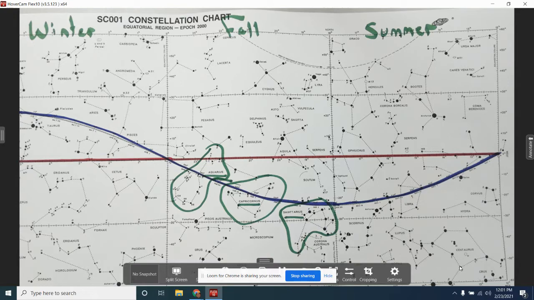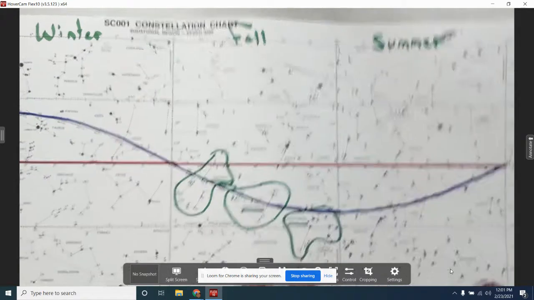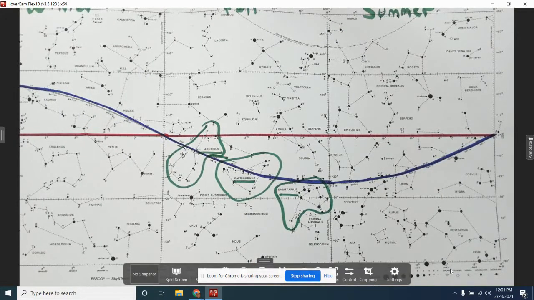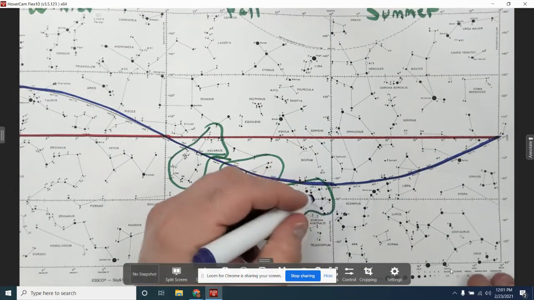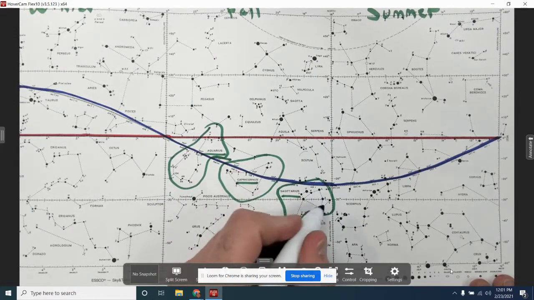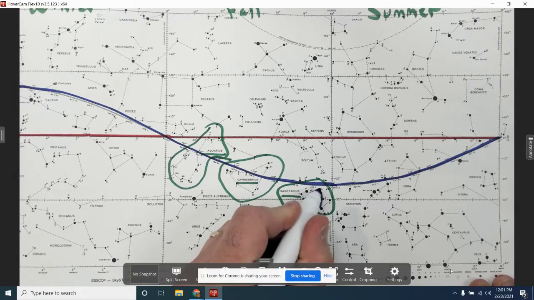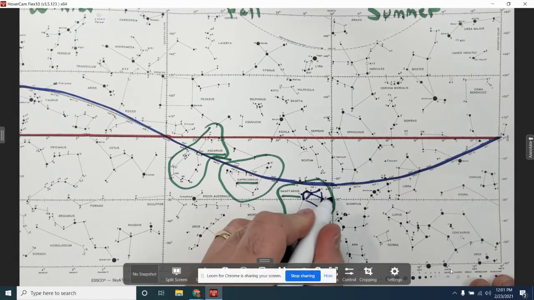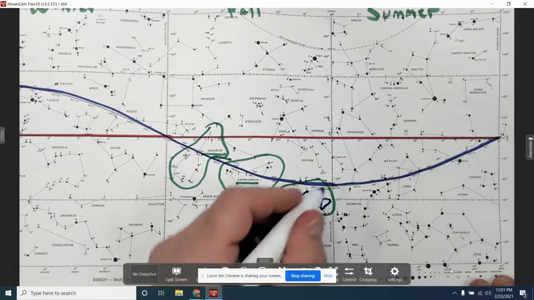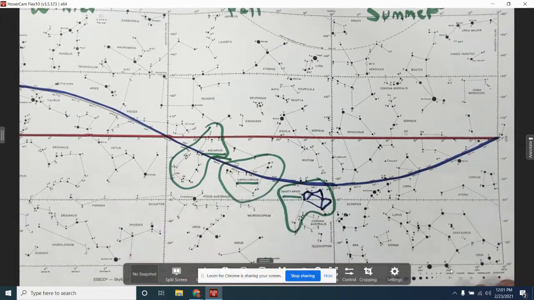Forgive me here. This part is definitely a review for some of you, but not a review for all of you. When you look at Sagittarius, it has an asterism in it. So in purple, I'm going to just highlight the asterism here so that you can see it. Once you highlight it, it kind of stands out as to what it is. It's called the teapot. This is the teapot of Sagittarius, because it really does look like a teapot, especially when you see it in the sky. But that's an asterism that you can look for.